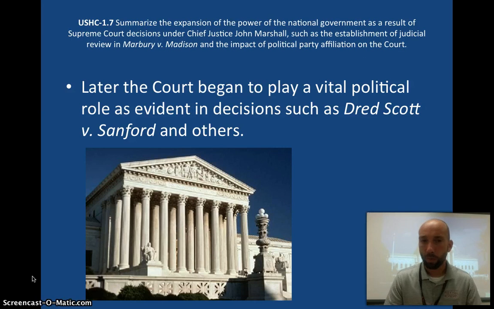So, to summarize, what you should really understand about this is how the Supreme Court got its power. It got the power of judicial review, which makes it a very strong branch of the government, equal to the other two. And what judicial review does is allow them to say whether a law or an act by the president is constitutional or not. And so John Marshall, as the Chief Justice, is really going to strengthen the federal government and strengthen the Supreme Court in general. That's the most important thing, and you really need to know that. Going forward, the Supreme Court will be an equal branch to the other two.